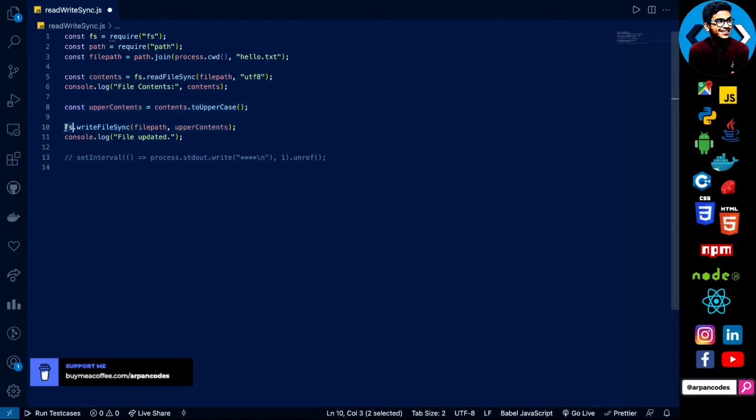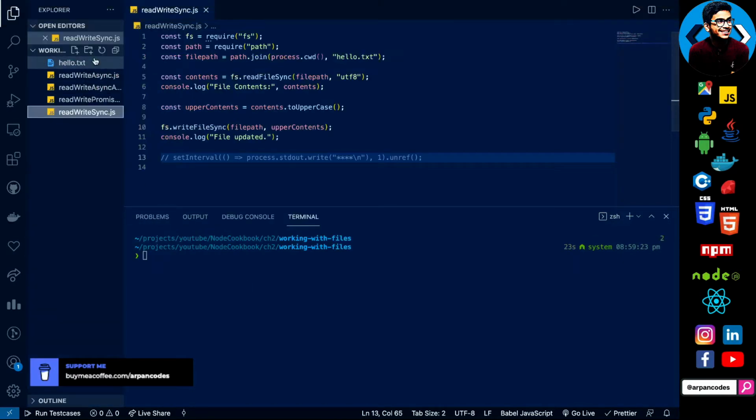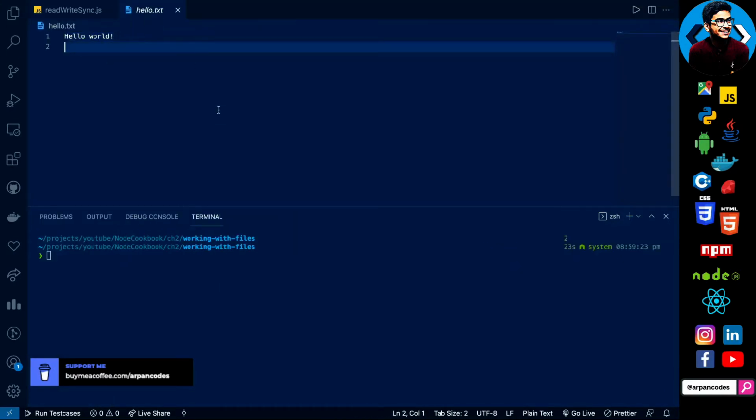Then we are calling another fs function which is writeFileSync, and if you guessed it, writeFileSync will write to the file, right? Then again we give the file path as the first argument, and upperContents, the content we want to write, as the second. And then we are just console logging the file updated, right? And if we run it, let's open the hello text and see.